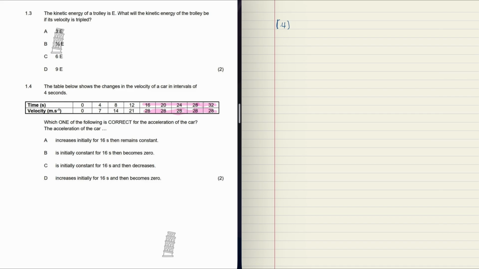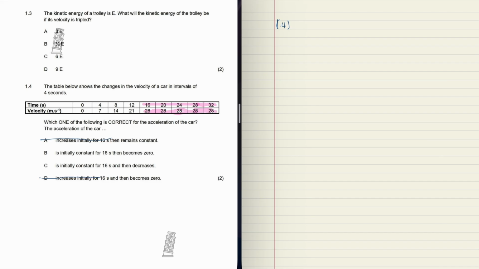So it's important to remember that in grade 10, there is no such thing as increasing acceleration. That's beyond the scope of grade 10. The acceleration doesn't change. So the options that say that acceleration is increasing should be eliminated. So A is out and D is out. Also, you could think of it like, what is acceleration? Acceleration is the change in velocity. So if the velocity is changing, then the acceleration is going to be constant. So we are left with B and C.